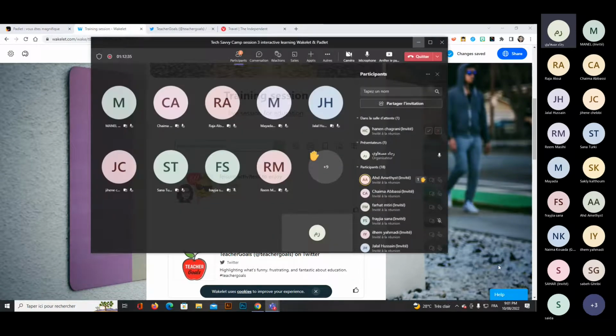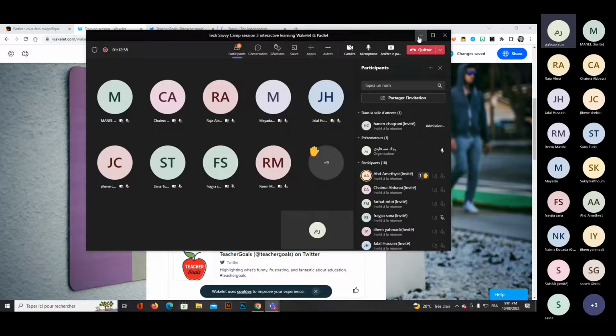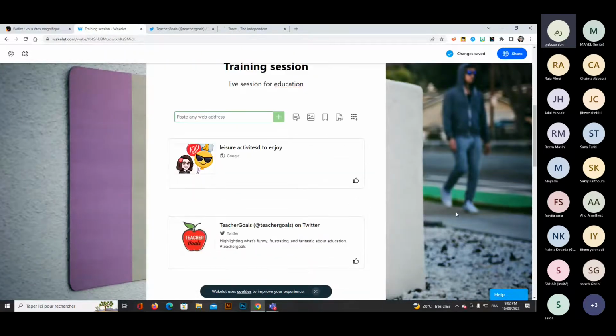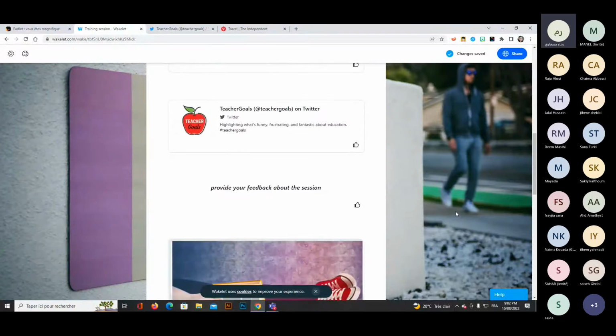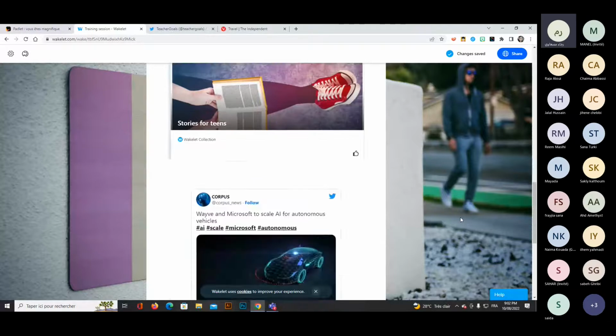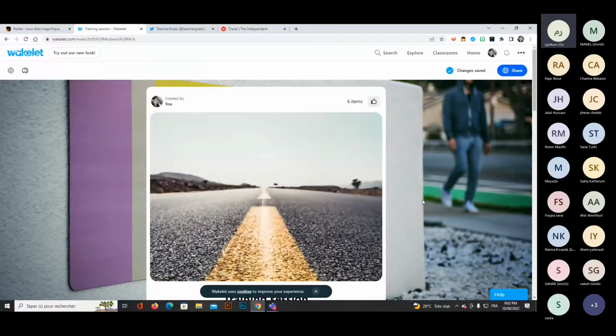Try to give it a try later on when you're free. Even in a few days, and to check, of course, you will have some difficulties at the beginning, but practice makes perfect. Everything will be easy and clear for you. So I think it's a very useful platform for curating content.